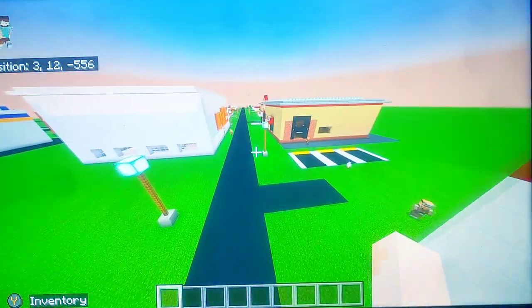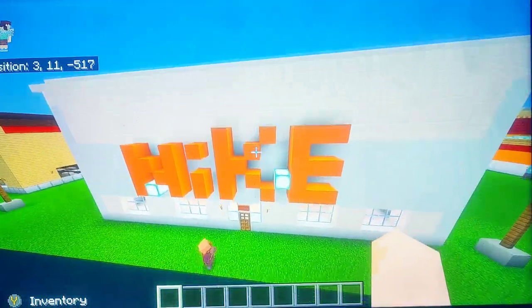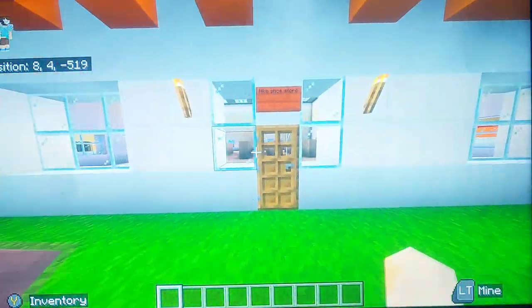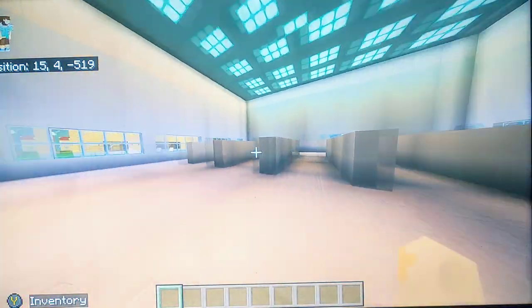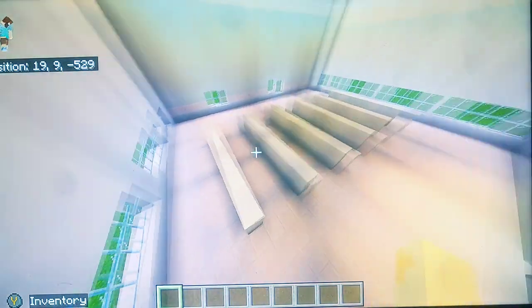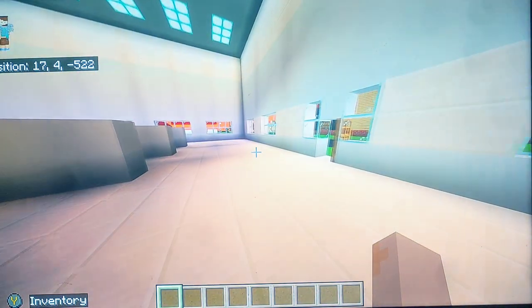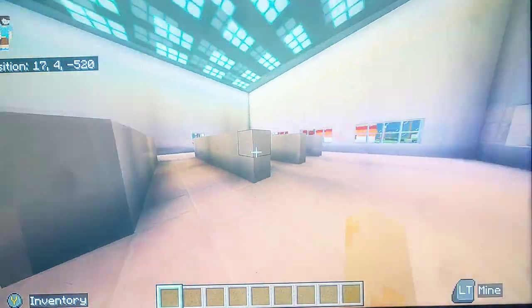Okay, this is basically my Nike shoe store I made. I haven't put any labels in here. I need to put stuff in here, but this is basically my Nike shoe store. And I need to put registers and things in here, so yeah, I got some detailing to do in here too.